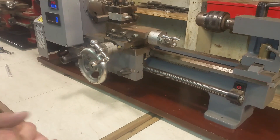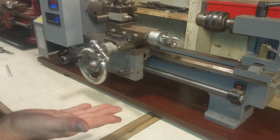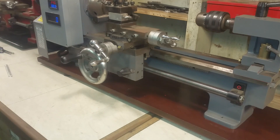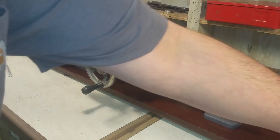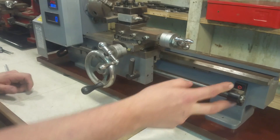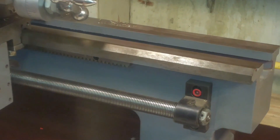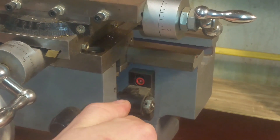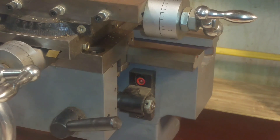The last adjustment, which I think is the one he's questioning about, is how do you make sure the half nuts close completely on the thread with no more pressure on the bottom or the top. The way that you do that is you'll take this cover off. You'll take your tail stock off. You'll loosen these two Allen screws — you'll notice they have an oblong hole because this can be adjusted up and down. Then you'll bring your carriage all the way down, close your half nut, and at that point it will hold the drive screw in the right place, and you can tighten them up there.